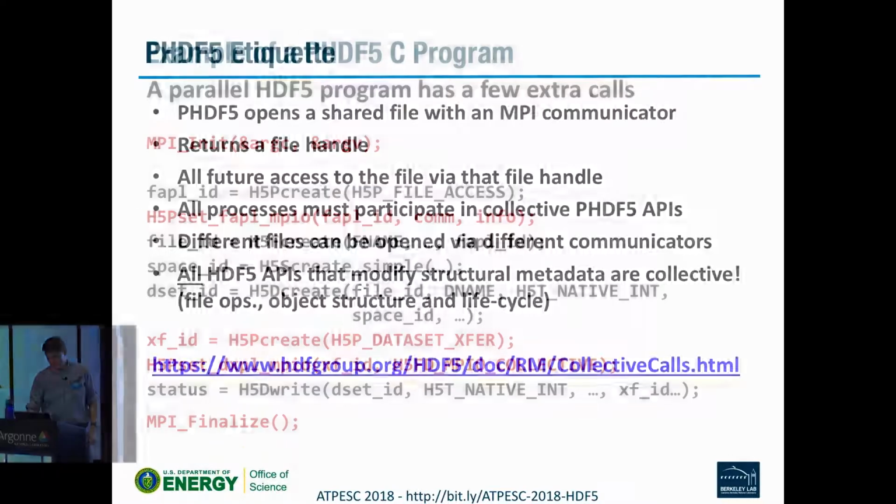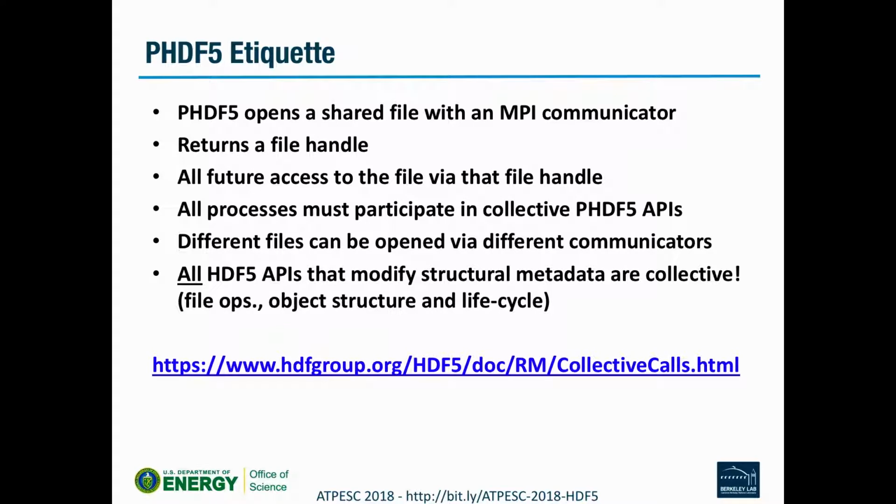Similar vein of things: we use the communicator that you give us to open the file. We copy the communicator internally and give you back a file handle, and then you deal with that HDF5 file handle. It's kind of like a file object in the object-oriented sense. When we say all the processes must participate in collective I/O, we really mean it. There's an infinite number of support questions like, I did the thing and it went zumba, zumba, zumba, clunk, and I don't understand. So I'll show you what happens when you don't do it all together collectively.